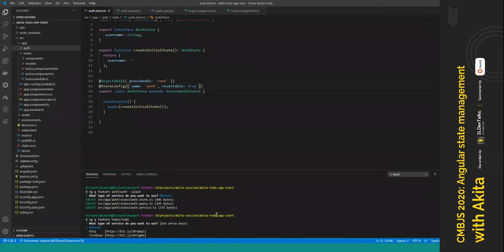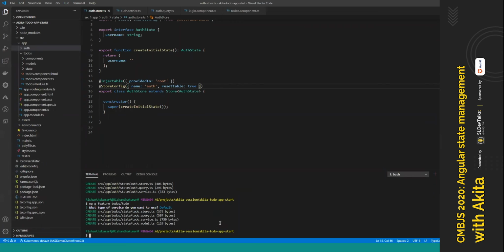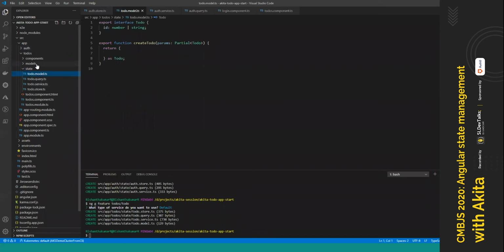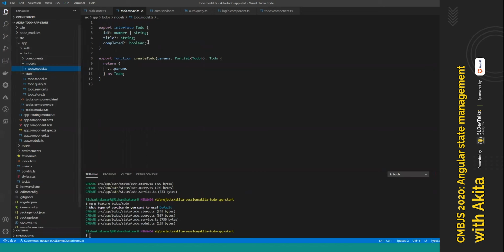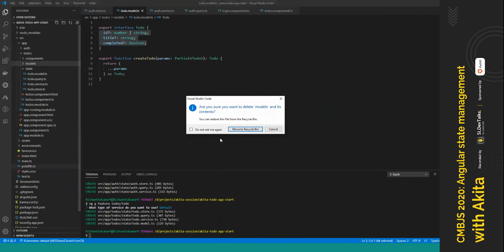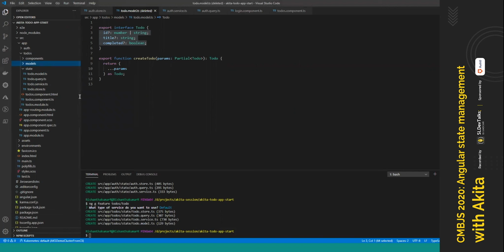Yeah, again, it will ask for this question. I will be choosing the default one. Okay, now if I go here, you can see the model, query, service, and store. I already had this to-do model in my component. What I will do is I will just copy this and delete these models, and I will be using the state to do straight away.